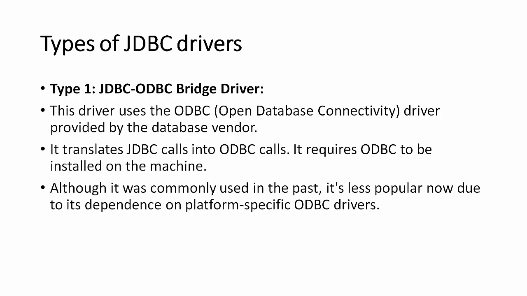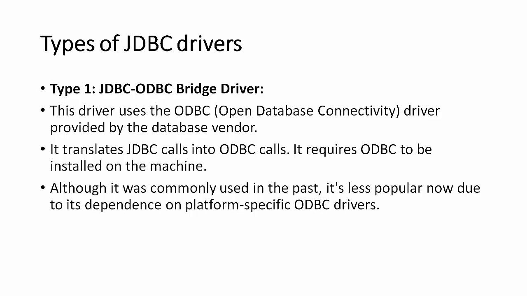Although it was commonly used in the past, it is less popular because it depends on platform-specific ODBC drivers. So what are platform-specific ODBC drivers? It means, for example, it depends on the operating system. Linux is going to install in some other manner, Windows is going to install an .exe file, and Mac is going to install by using some other application. In Java, a .class file can be executed anywhere, so it is platform independent. But the type 1 JDBC-ODBC driver is not that capable.